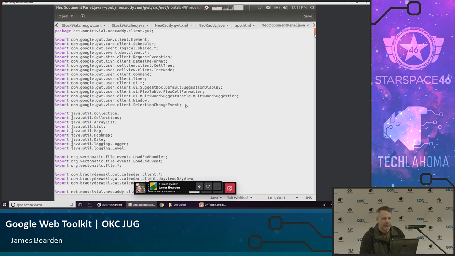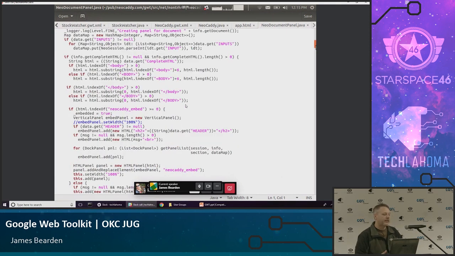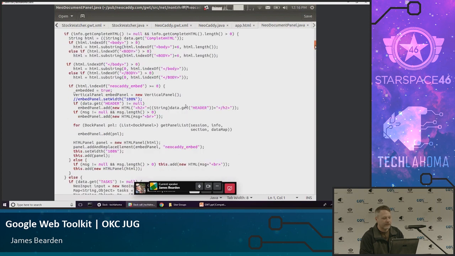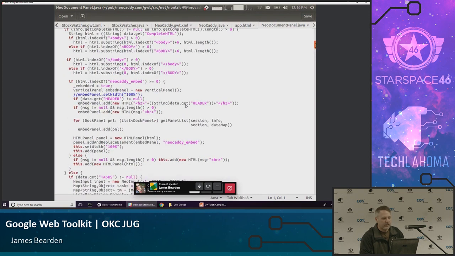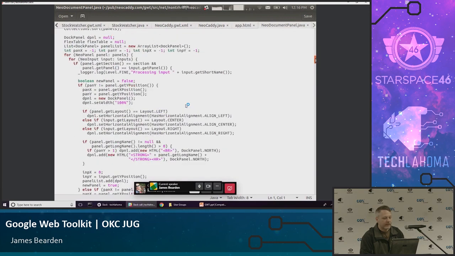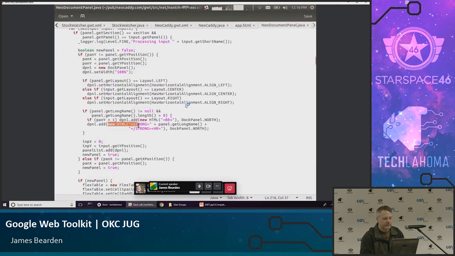So if you look at this code, it's kind of convoluted because it's getting a big JSON dump of the metadata. And it's saying, okay, we have this section, and this section has 5 buttons. And we have this section over here, and it has 2 fields on it and a label. And so it looks kind of weird because it's going through all that JavaScript and picking it out. And then down below here, this is where it actually is adding the widgets to the frame. So here, there's a new HTML right here. So that's like a label.